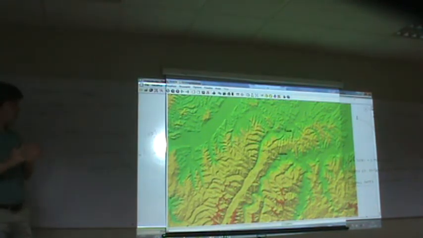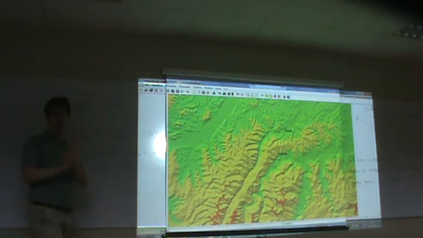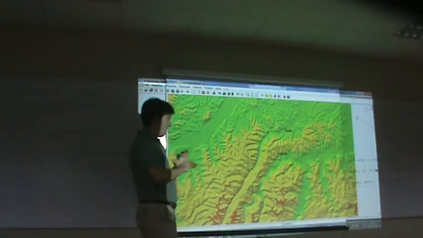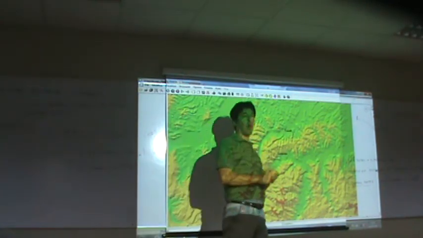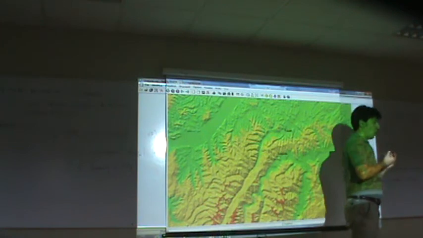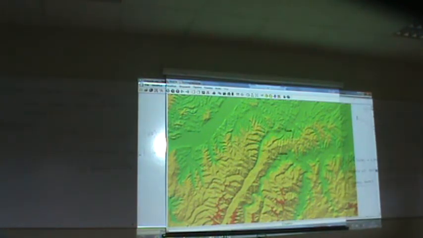Now, those models need a digital elevation map of the ground. The good news is that they are available for all the planet for free. If you properly configure the software, when you enter the coordinates of the place where you want to do the simulation, it will download the digital elevation map of the ground automatically for you, at different resolutions depending on the part of the world.